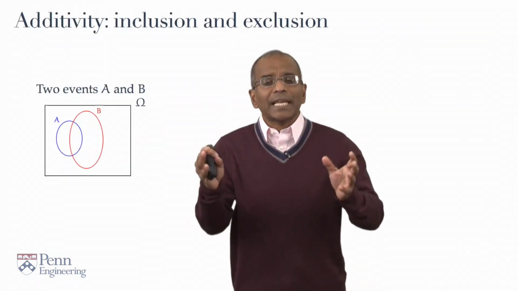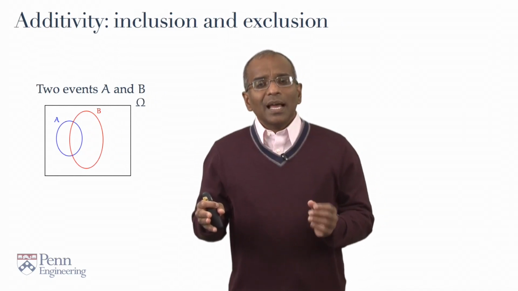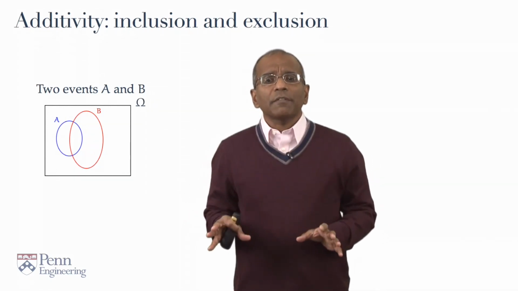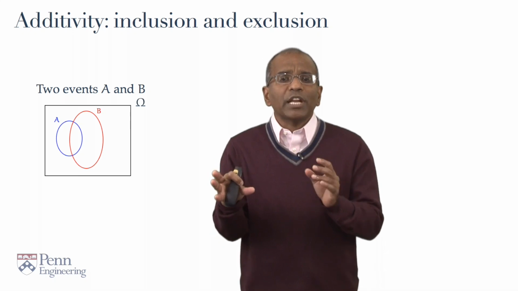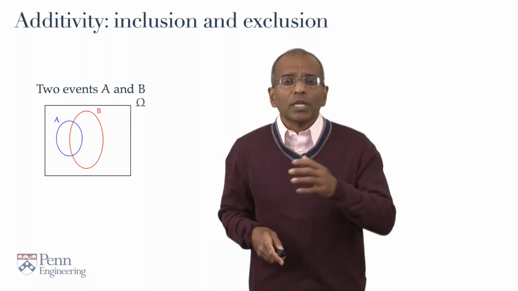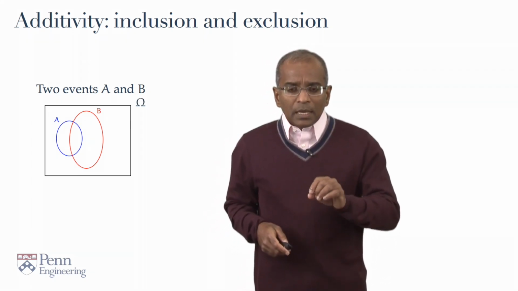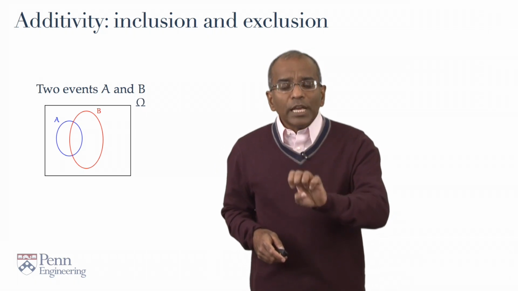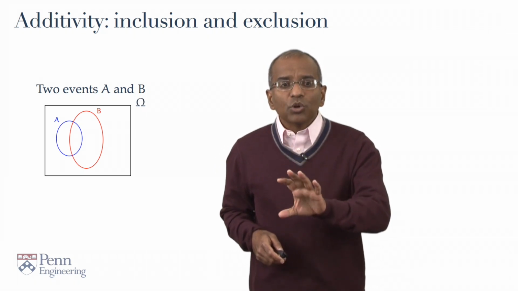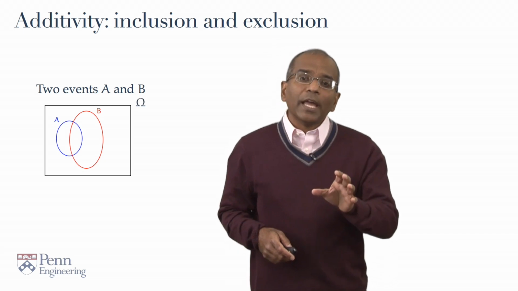Boole's inequality gives us a bound for a probability of a union. But of course, it would be nice, if at all possible, to get an explicit formula, an equality, if you will. So let's consider two events A and B again. They're two generic events with no a priori relationship between them in terms of inclusion of one in the other. We'd like to find a formulation which describes the probability of A union B.